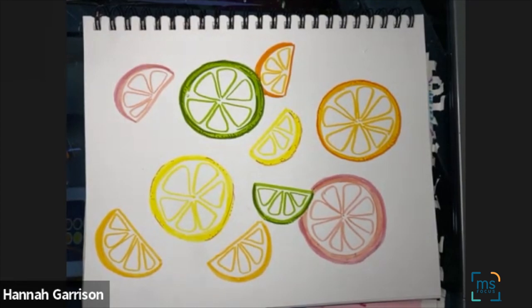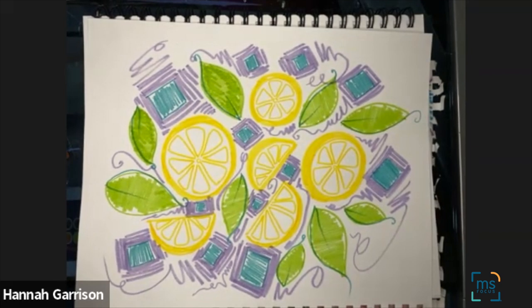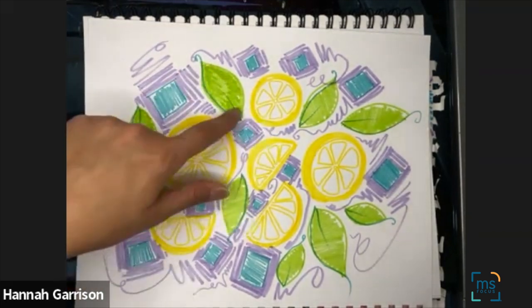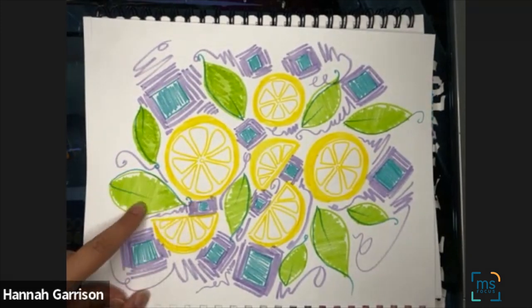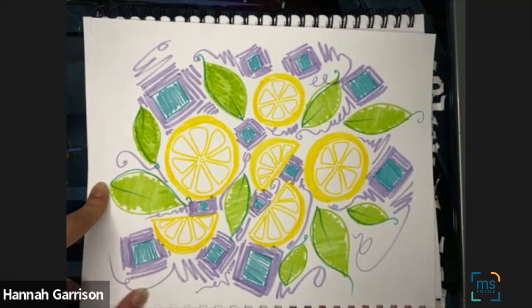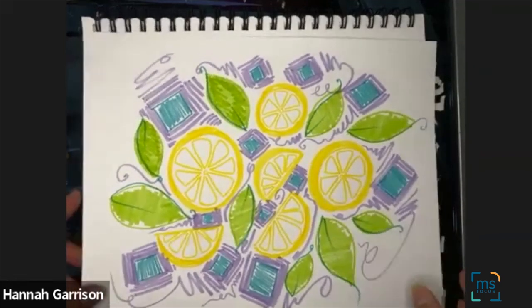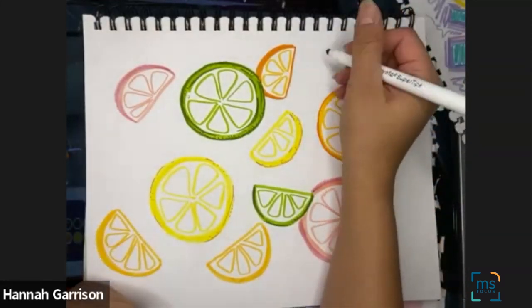All right. So we have some leaves to make. Let me show you the shape of our leaves. And if you're still on the fruit portion, that's okay. Honestly, you can skip any of these steps or jump to any of the steps, I should say. It's basically a football shape, but much more elongated. And these little details, like this little curly Q and this part right here, are all just accents. Those will be added much later, probably one of the last two. As far as how many leaves to add, it's completely up to you.